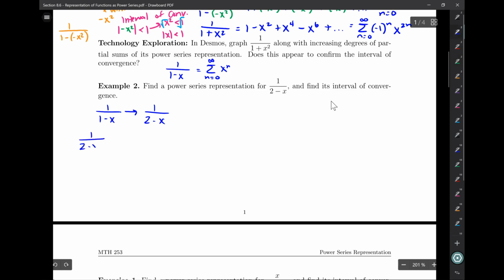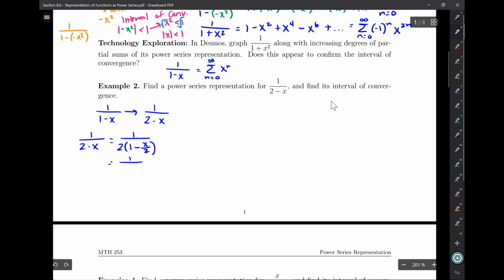So 1 over 2 minus x. If I essentially want to get this to become a 1 so that it's more like this, what I can do is factor a 2 out of that denominator. If I pull a 2 out, what I'm left with is the 1 that I needed, right? Because we were trying to get it to look more like this. Minus, not minus x, right? If I factor a 2 out, I factored it out of the 2, I also factored it out of the x. And so this would now be an x over 2, right?